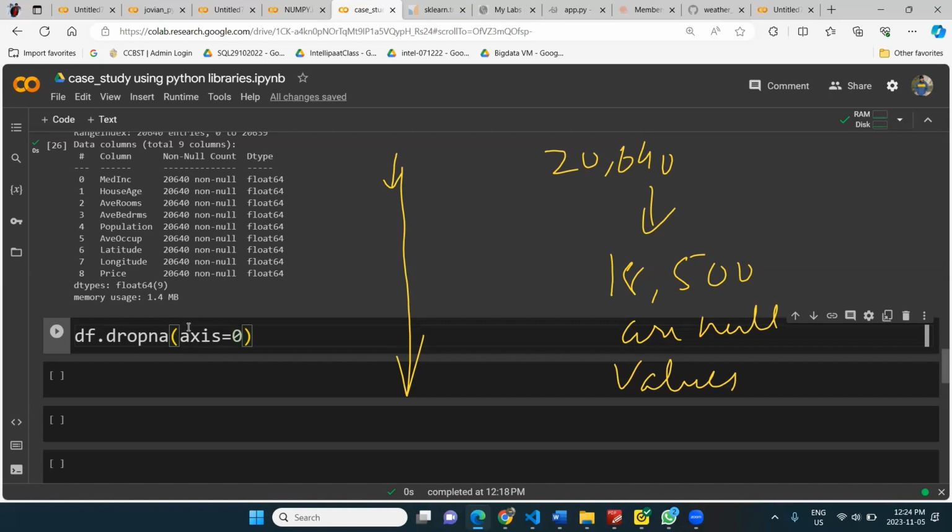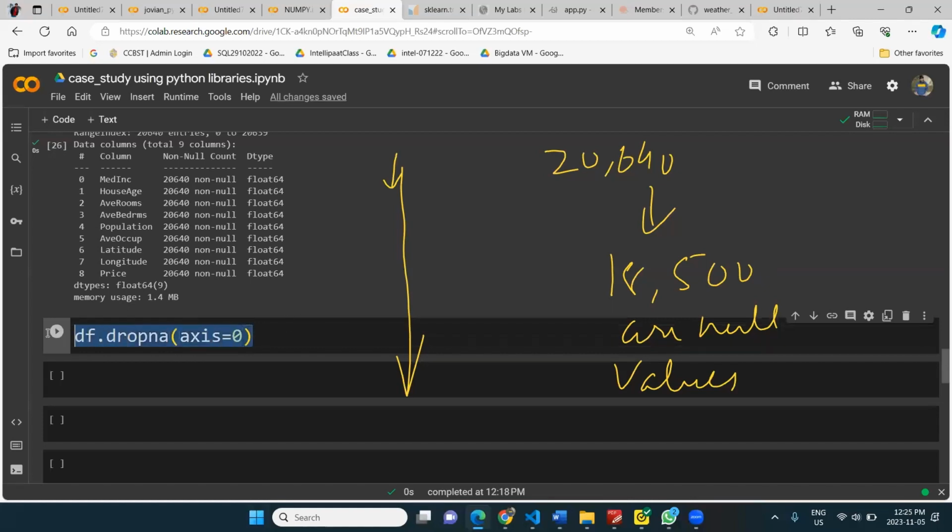Because default is 0. Is it clear, guys? So the next thing, this is how I'm going to delete my record. And if I want to fill something, I'm going to show you if we do this class sometime again. That is a big code, but if you still want to see, I'm going to show you.